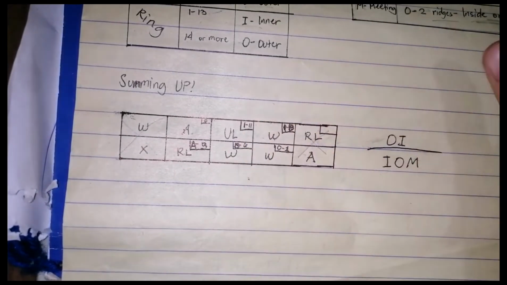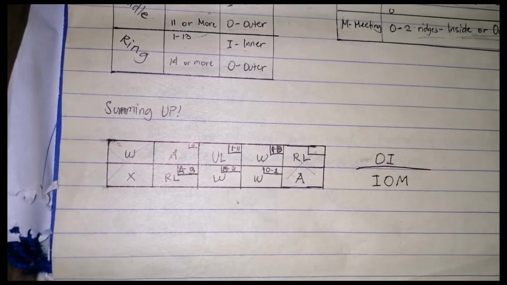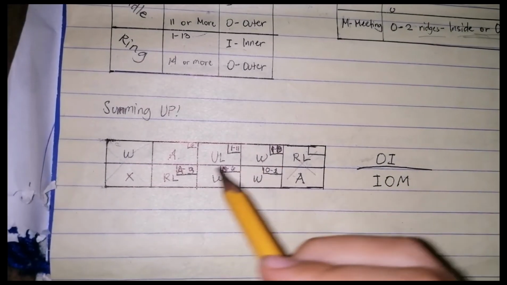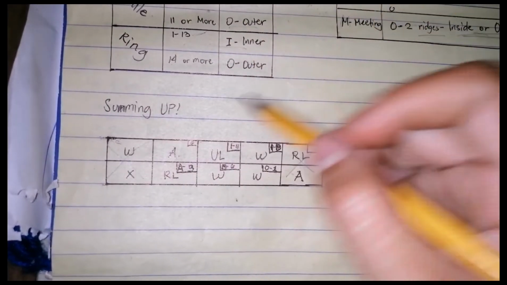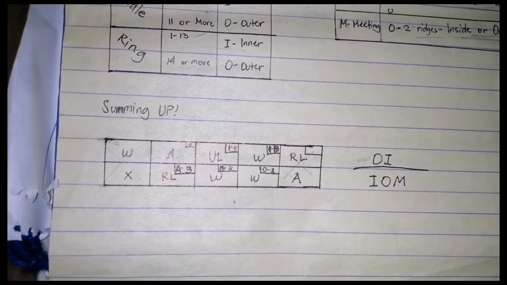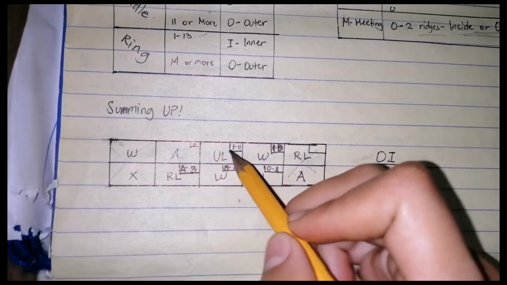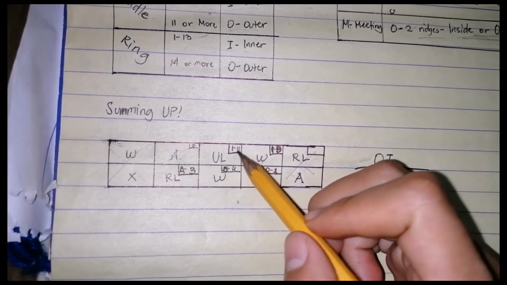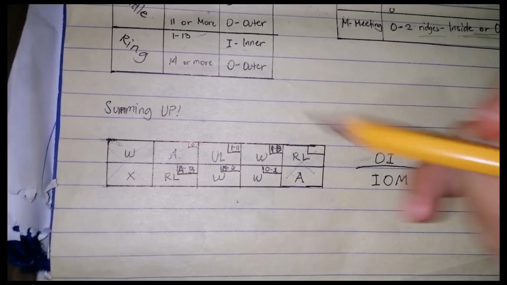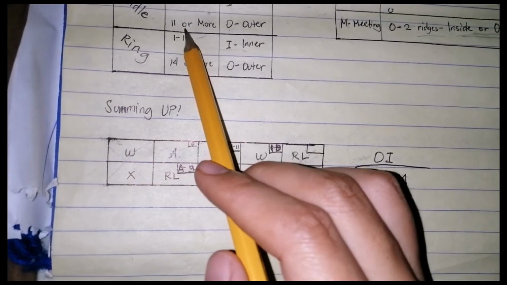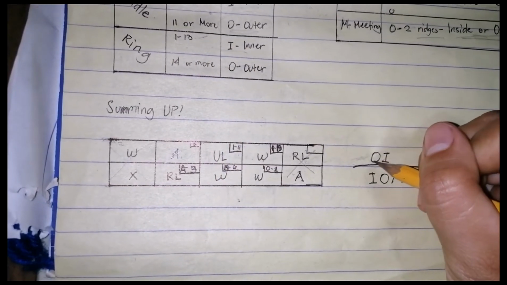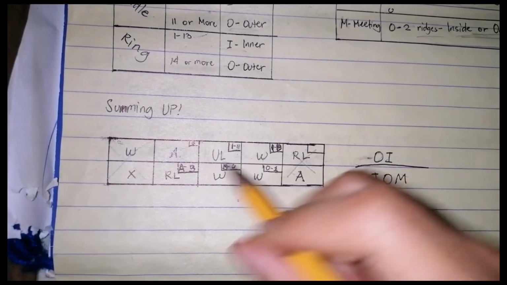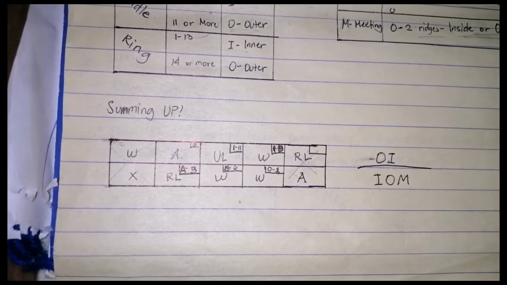We are just finding the loops and whorl tracing in this part of the secondary classification. We'll focus on whorl and loop. First is arc. Arc is not part of loop and whorl, so this is not valid. Next is ulnar loop. Ulnar loop has 11 ridge count, so it is in the middle finger. 11 or more is outer, so we'll put outer here. We have a dash here because arc is not a whorl or a loop.